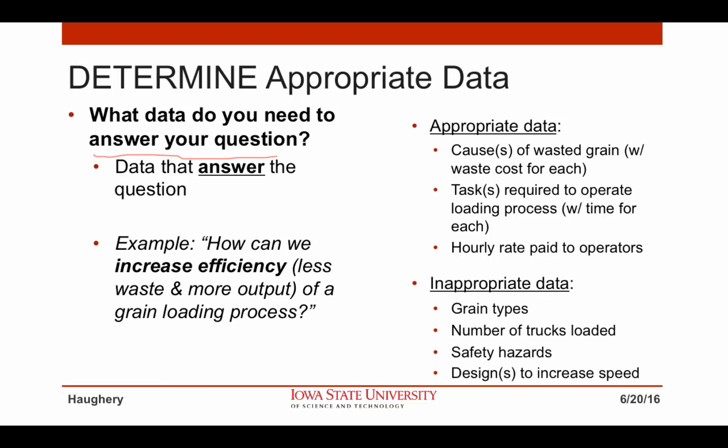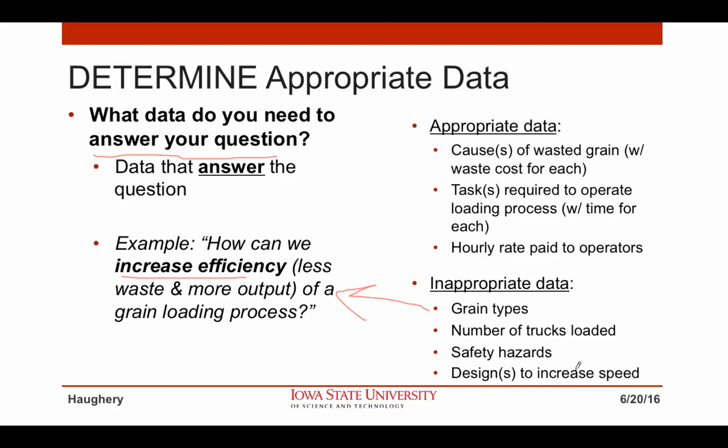Maybe some poor and inappropriate data could be the different grain types. Maybe that affects it, but not really directly. Number of trucks, yes, but you're always going to have this percentage of waste no matter how many trucks you have. Safety hazards are important, but they don't get at this question, right? Remember, we're always trying to get back to this question, okay, and increase efficiency. These are appropriate data for different problem questions. For this one, not so much.